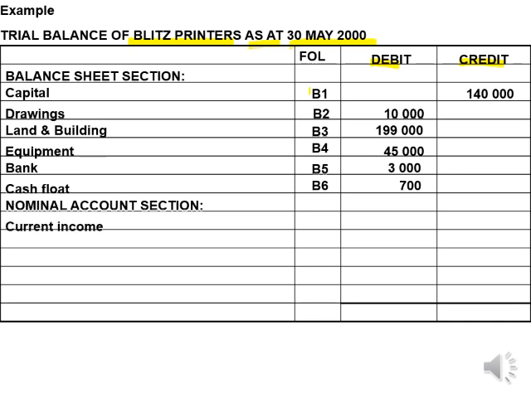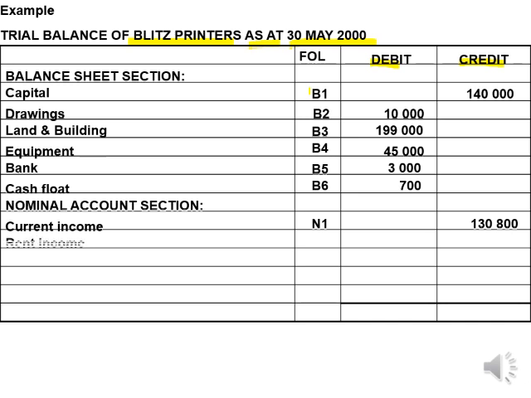Then we now cross over to the nominal. Under the nominal account section, our first account in the nominal account section becomes our N1, that is nominal account section, account number 1. So we have current income in this case. Now current income, all incomes, remember, they increase on the credit side, so we'll be recording this amount in the credit column. So we put our amount there.